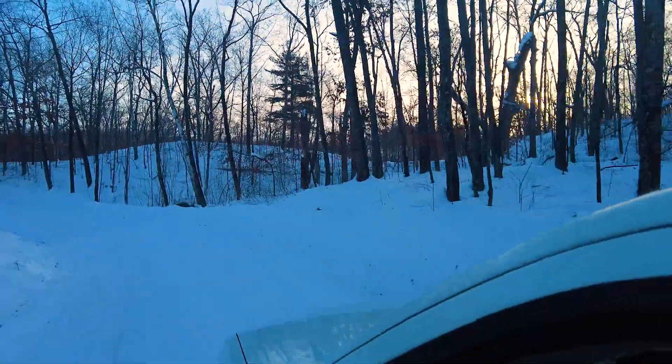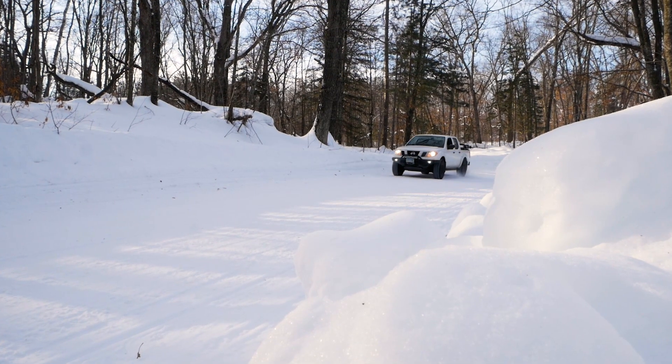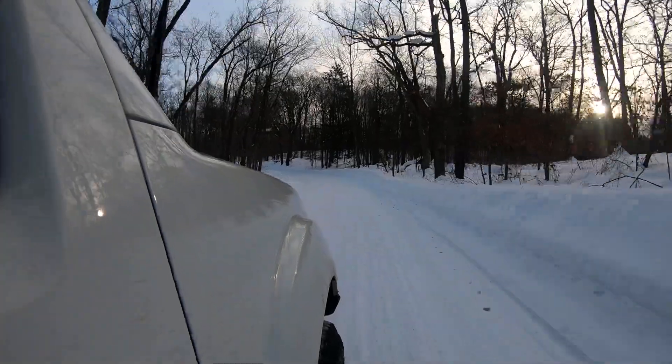With a beautiful bed of snow, right now it's hard to tell that this is actually a dirt road meandering through the woods. Despite its leafy canopy open for the winter, the corners and hills make it a joy to drive, curving around the many ponds and wetland areas just off the road.